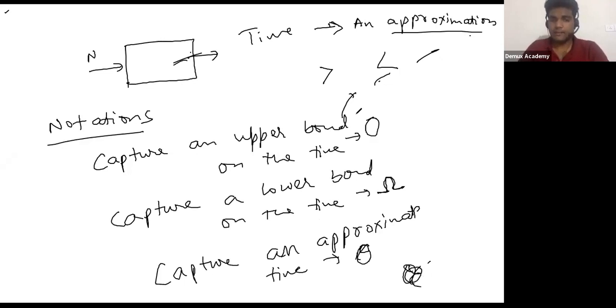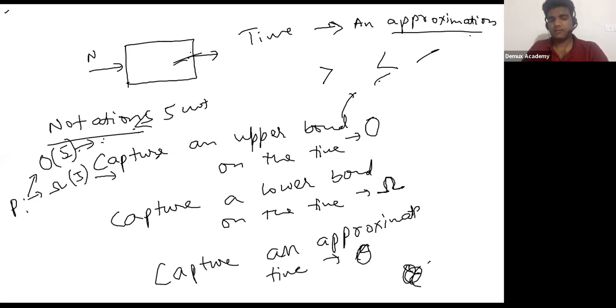So for instance, if you have a program P and you say that this program has O of 5, let's say, I'm just cooking some, that basically in English means that this program does not take more than 5 units of time, whatever unit is there, to run at any point. Similarly, if you have omega of 5, you are saying that this program takes at least 5 units of time to run. And if you have a theta, you say that the time the program takes to run is approximately 5 units.